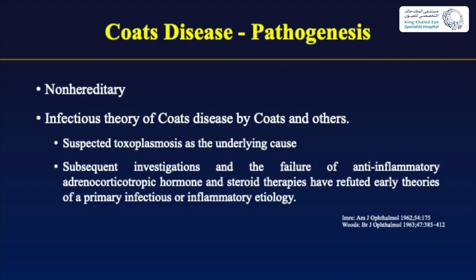So regarding the pathogenesis of Coats disease, it is a nonhereditary condition. Coats and other authors thought that the etiology of Coats disease is an infection, and they thought that toxoplasmosis might be the underlying cause. Then using anti-inflammatory and anti-infectious agents refuted the early theories of primary infectious or inflammatory etiologies, as patients did not improve on anti-inflammatory and anti-infectious agents.